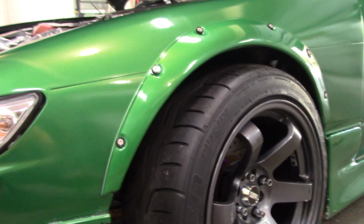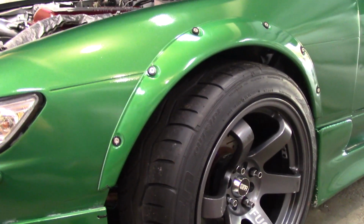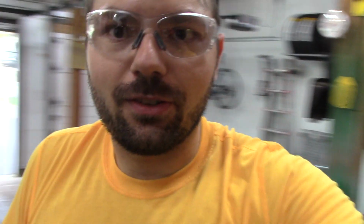So yeah, they really did. I tested this side. I went down about half as much as I thought I needed, and I still got to go quite a bit more. So it really did space it down, raising the car up, forcing us to have to lower the coilovers much more. So good thing there's enough adjustment. Hopefully we can get that fitment looking good.